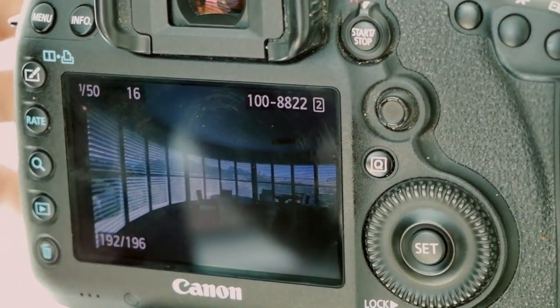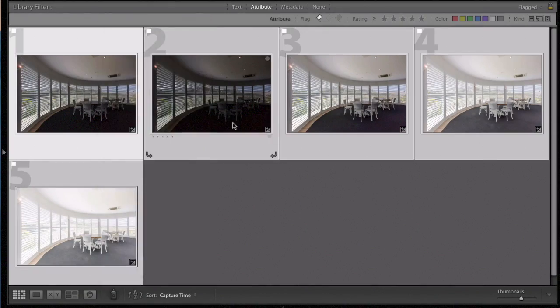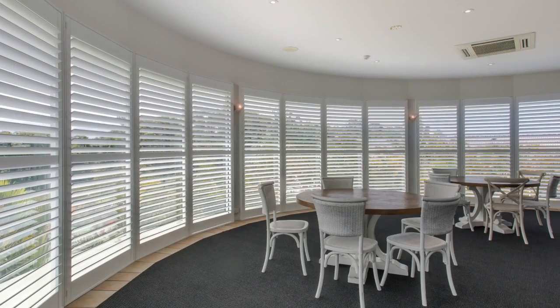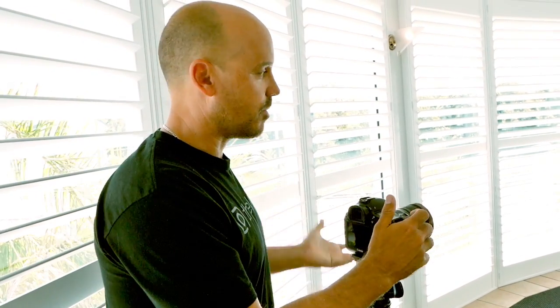And what I'm going to do, guys, is blend these images together. I'm going to take those 5 images, -1, normal, +1, +2, +3, and blend them to create one image which is going to look amazing. It's going to show these plantation shutters, it's going to show how big this room is, it's going to show the furniture on the inside, and it's going to show the palm trees on the outside, and it's going to be an amazing looking image. And that's what you need to do when you've got a massive dynamic range image like this, and you're photographing something that deserves a really good image. And that's what I'm doing over here.